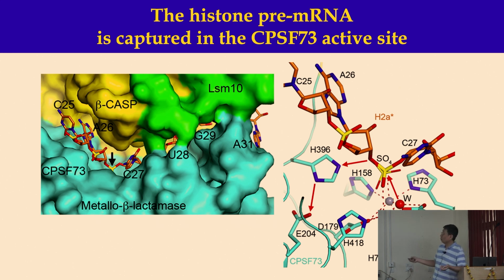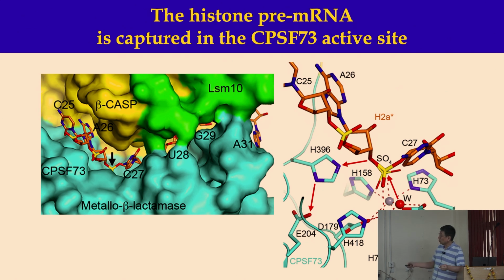So this sulfate, or the phosphate, directly coordinates the 2 metal ions in the active site. And then the metal ions are coordinated by many side chains, histidine and aspartate. And then bridging the 2 metal ion is a water or hydroxide that sits directly below the phosphorus. So this can initiate a nucleophilic attack on the phosphorus. And this 3' hydroxyl will be the leaving group at the hydroxide oxyanion, which will be very unstable, so that need to be protonated to stabilize it. And that's done by this histidine, which is activated by this glutamate.